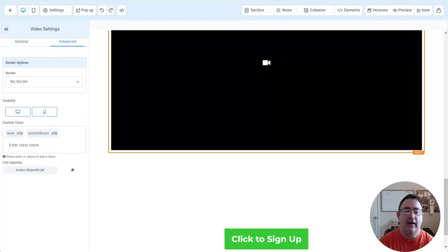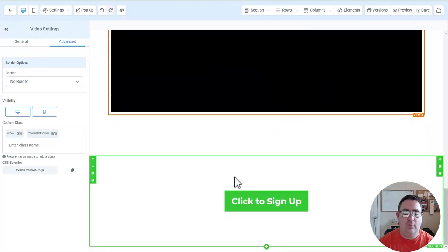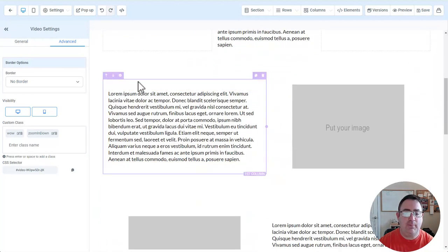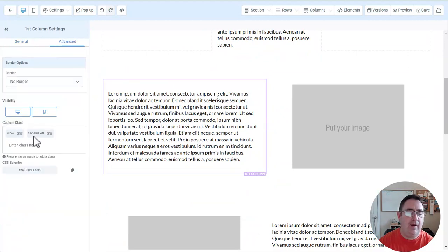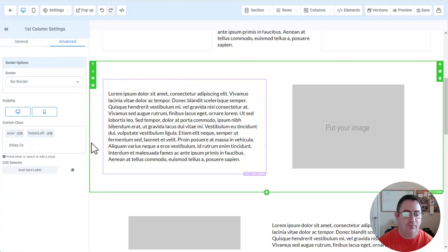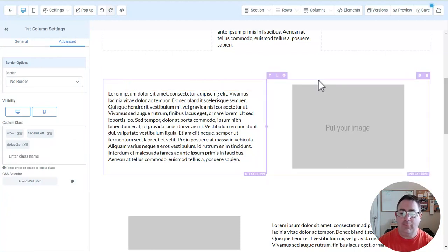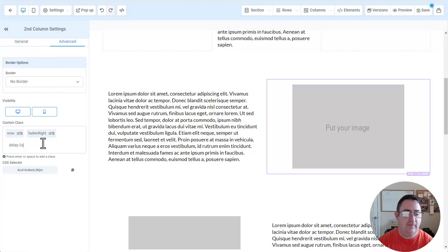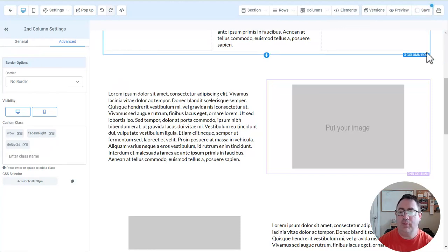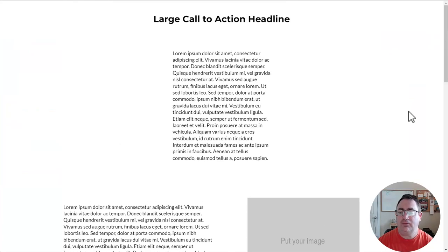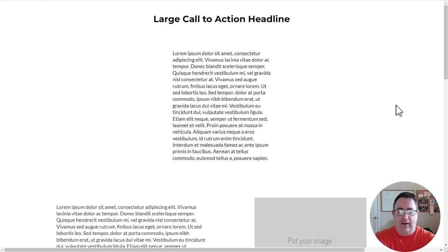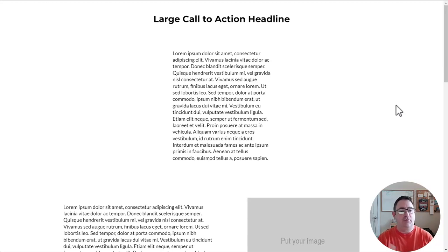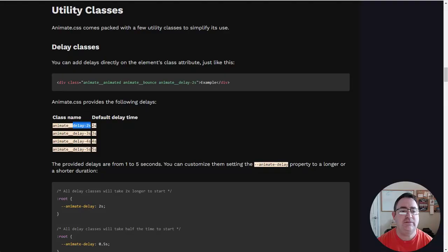So let's say I come over here and I want to delay this top animation by 2 seconds. What I would do is I'd click on it, go to the advanced, make sure it has wow, fade in left, and then I would add delay 2 seconds and hit enter. And I do the same over here, advanced, delay 2 seconds, and then I'm going to save the page. Let's see if the page saves. Now watch this, if I scroll up to the top and I refresh, it's going to take a couple of seconds before the animations pop in. Watch this. And there they are.